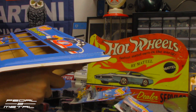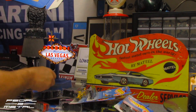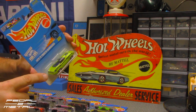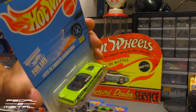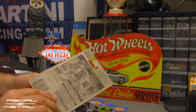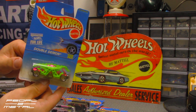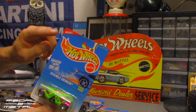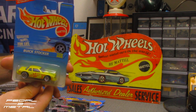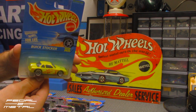That one down in the corner does not want to come out of there. There it comes — ugly looking, whatever it is. BMW. First up, we have a 70 Plymouth Barracuda. There's something on the trunk, I don't know what's on the trunk there, but it's kind of cool to see some of these in the old pack. Next up, Double Demon — it says 'new' up here at the top. Buick Stalker — what's it say on the door? Mori or something. I don't know.